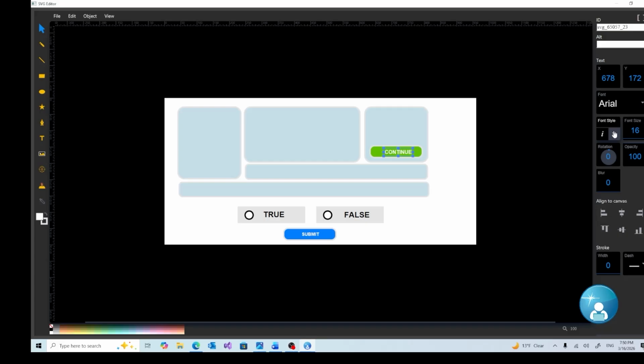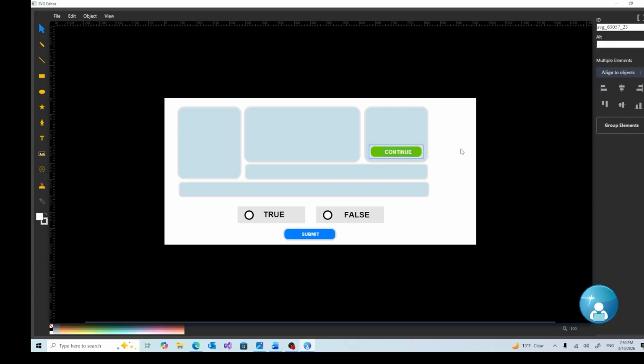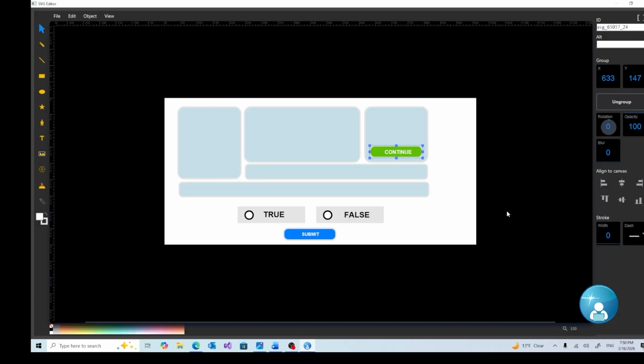Make that bold. Select the background, group those elements. Now we have what will turn into a continue and submit button, but there's no script related to these yet, and we're just using the default IDs. We'll change all of that very soon.